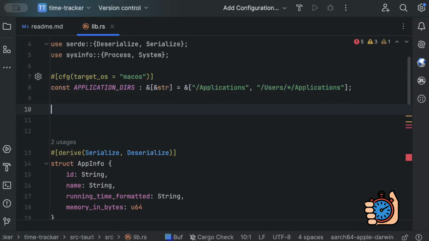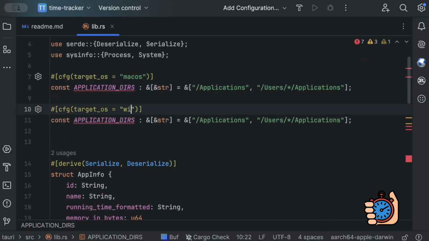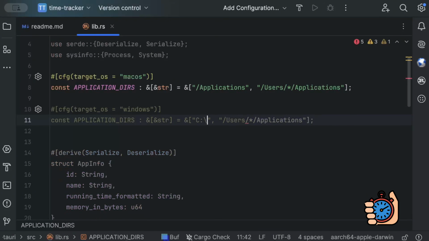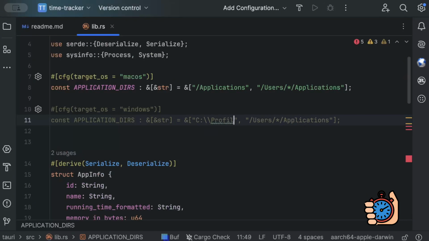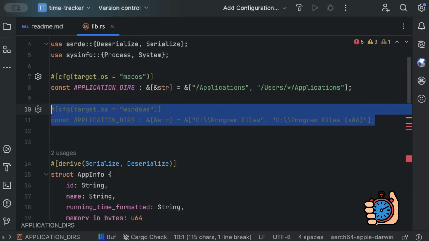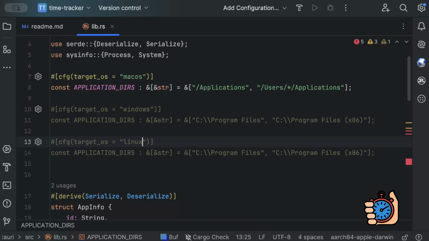Similarly, we'll copy this and say in terms of Windows, give me C:\Program Files. So this is where the executable directories are for our applications on Windows. And Program Files (x86), and similarly we add another one which is for Linux.